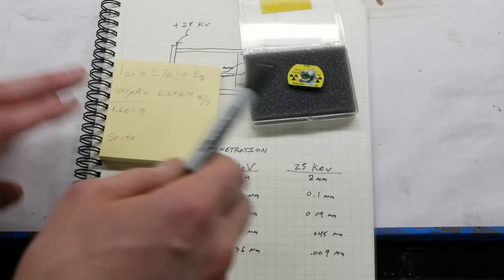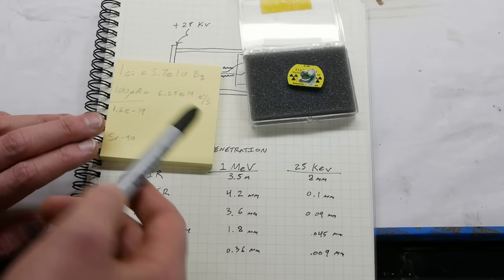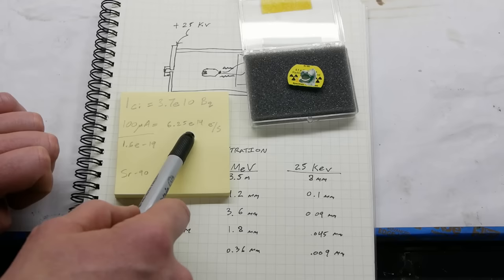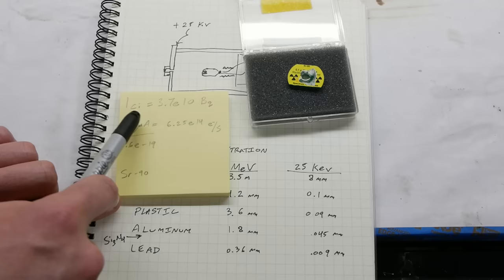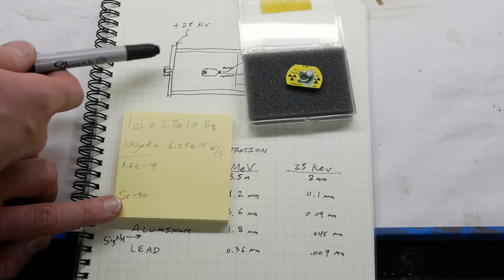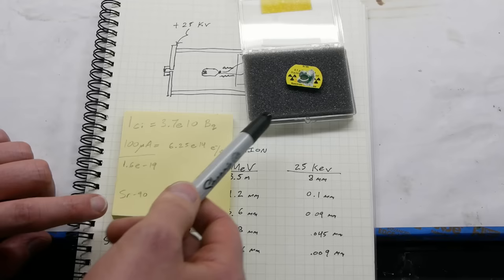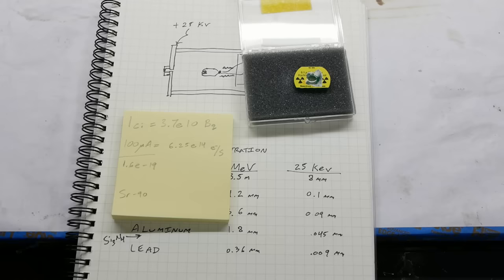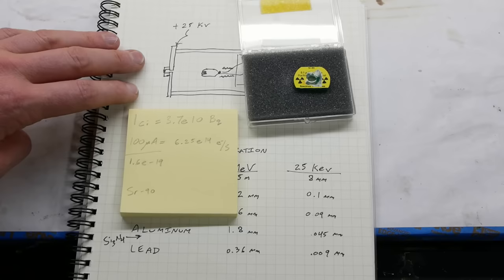We know how many electrons are in a coulomb, and we know that an amp is one coulomb per second. So let's just say we were only running our tube here at 100 microamps. That ends up being 6 times 10 to the 14 electrons per second. So it's four orders of magnitude more than one curie of beta decays or beta particles coming out of a radioactive material. But this check source is 0.1 microcuries, so another seven orders of magnitude. So putting it all together, our beta source here is 11 orders of magnitude more plentiful in electrons than what's coming out of this check source.